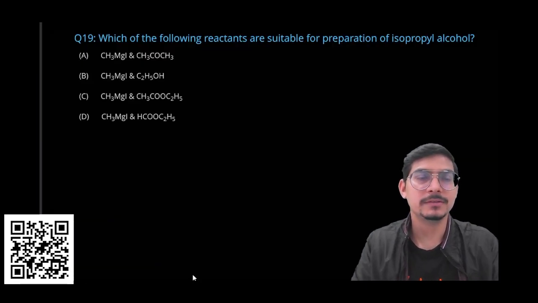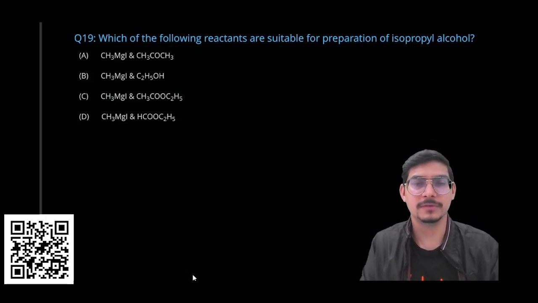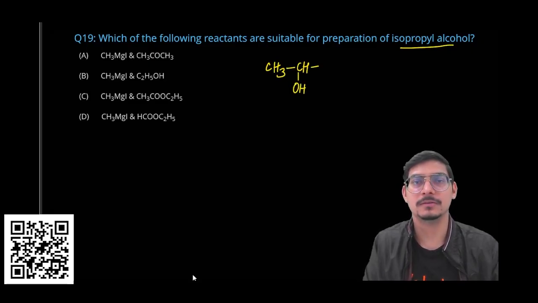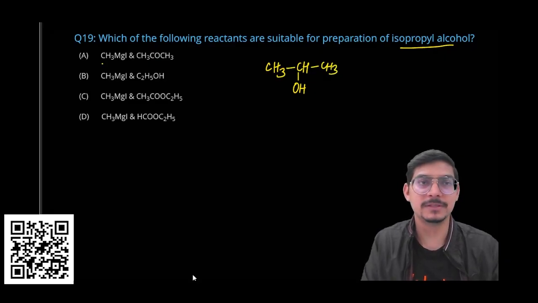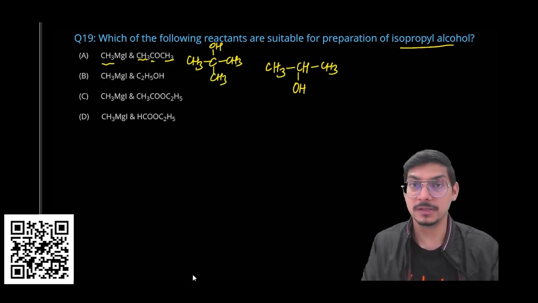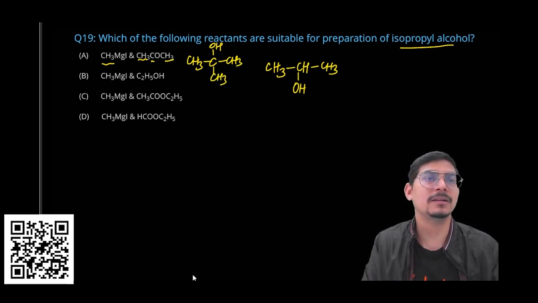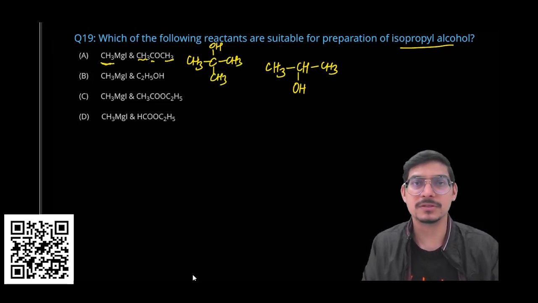Hi everyone. In this question, we have to tell which set of reactants are suitable for the preparation of isopropyl alcohol. Isopropyl alcohol is the common name for propan-2-ol. The first option would not be an appropriate choice because when this methyl magnesium iodide attacks the carbonyl carbon of this acetone, the resulting alcohol would be tertiary in nature. Because this is an important fact, please remember that ketones react with the Grignard reagent to give tertiary alcohols, because ketones already contain 2 alkyl groups joined to the carbonyl carbon and 1 alkyl group comes from the Grignard reagent. So obviously a tertiary alcohol will be the product here, not isopropyl alcohol.